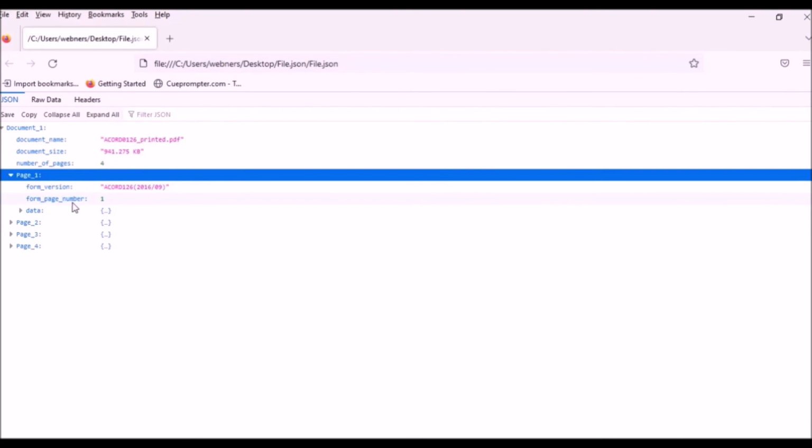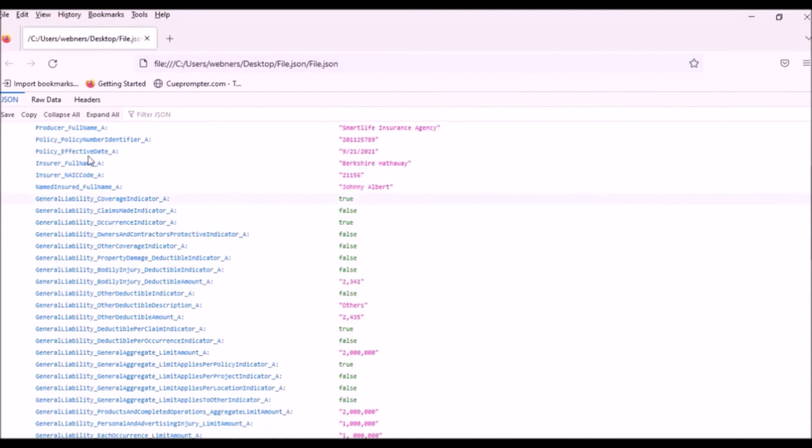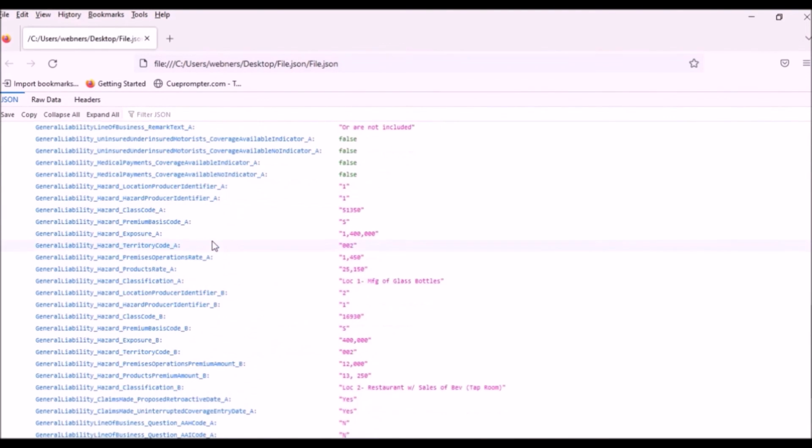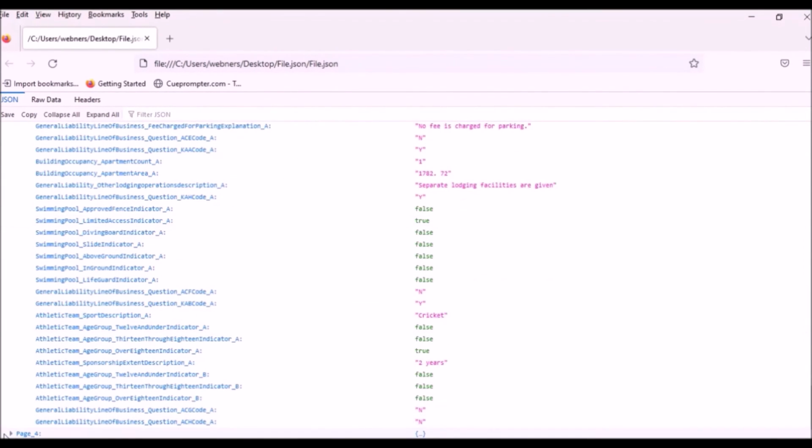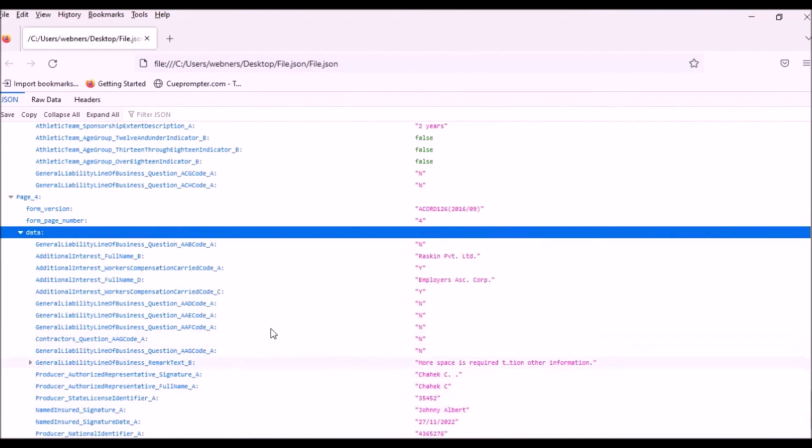This is form page number 1 and its data key. Form page number 2, its data key. Form page number 3, its data key. Similarly, form page number 4 and its data key.